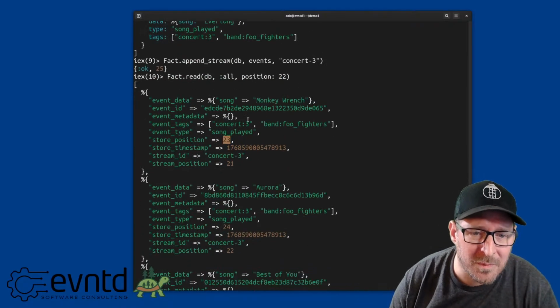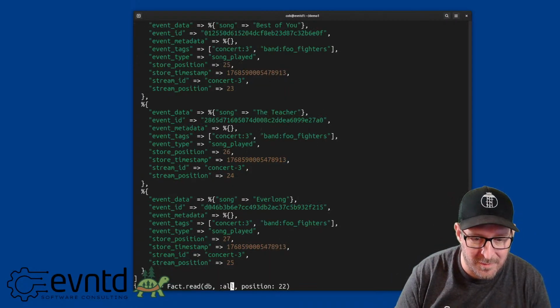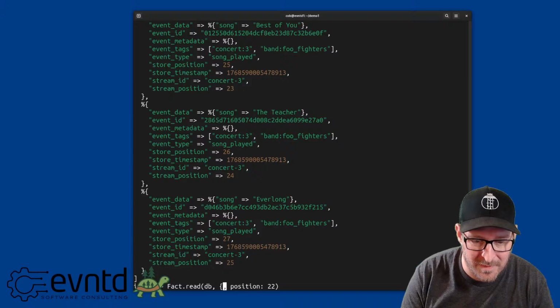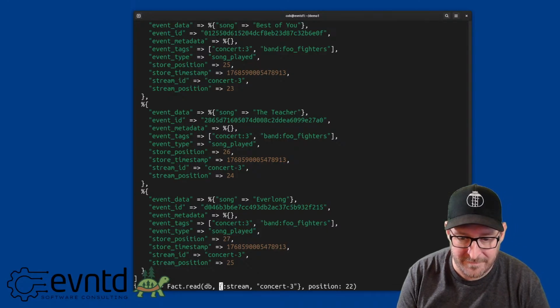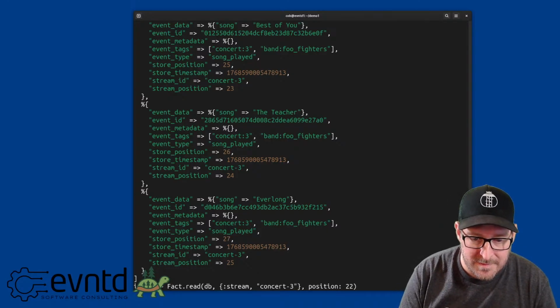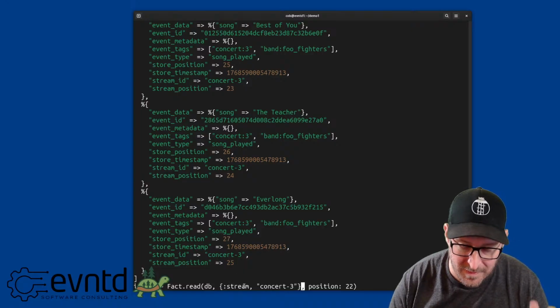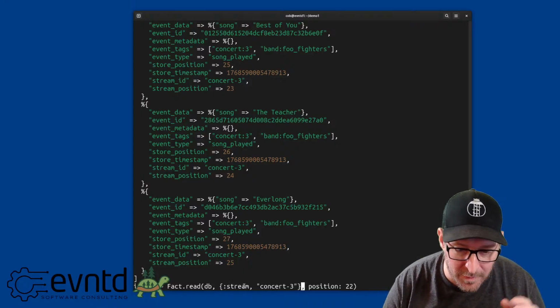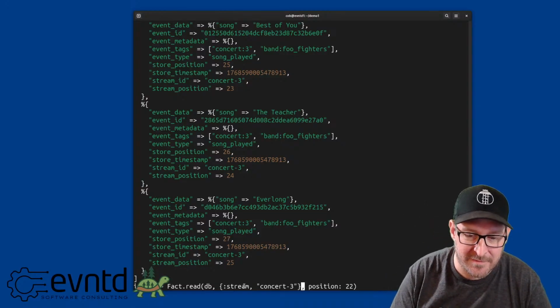What I really wanted to do here is read not from the all stream, but from a stream named concert 3. This is changing the event source from the ledger or the all stream or the global stream to the specific concert 3 stream.